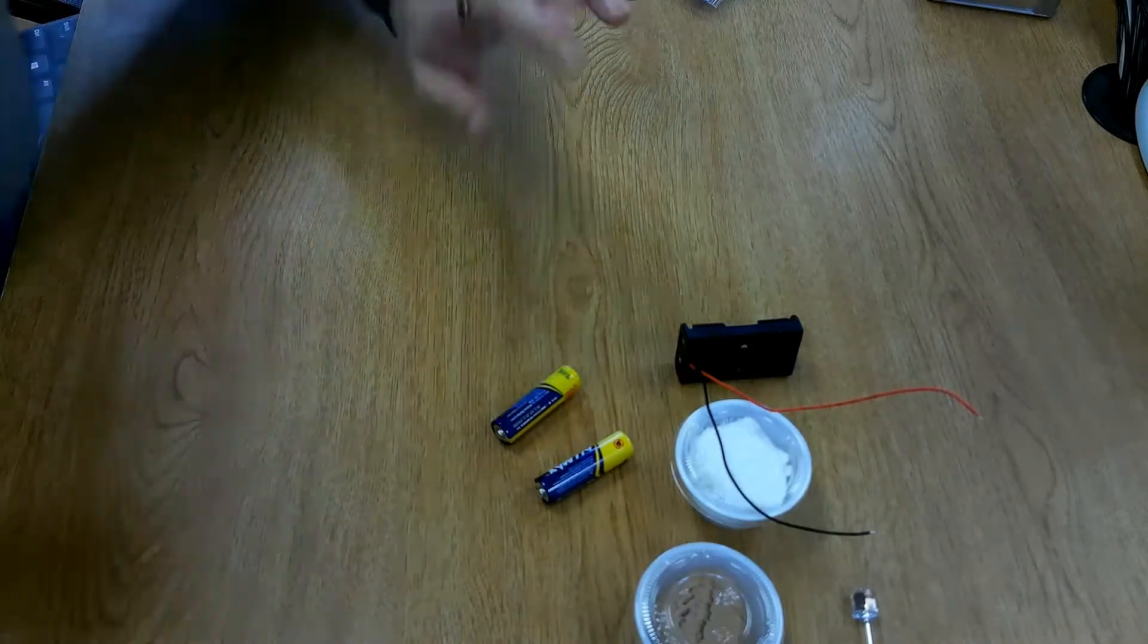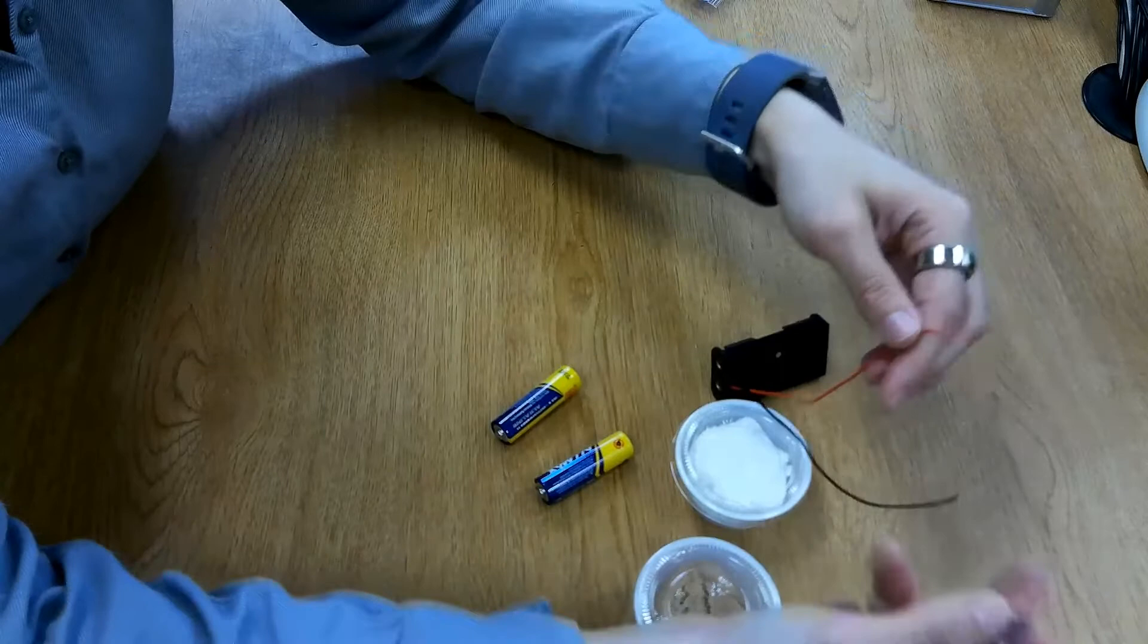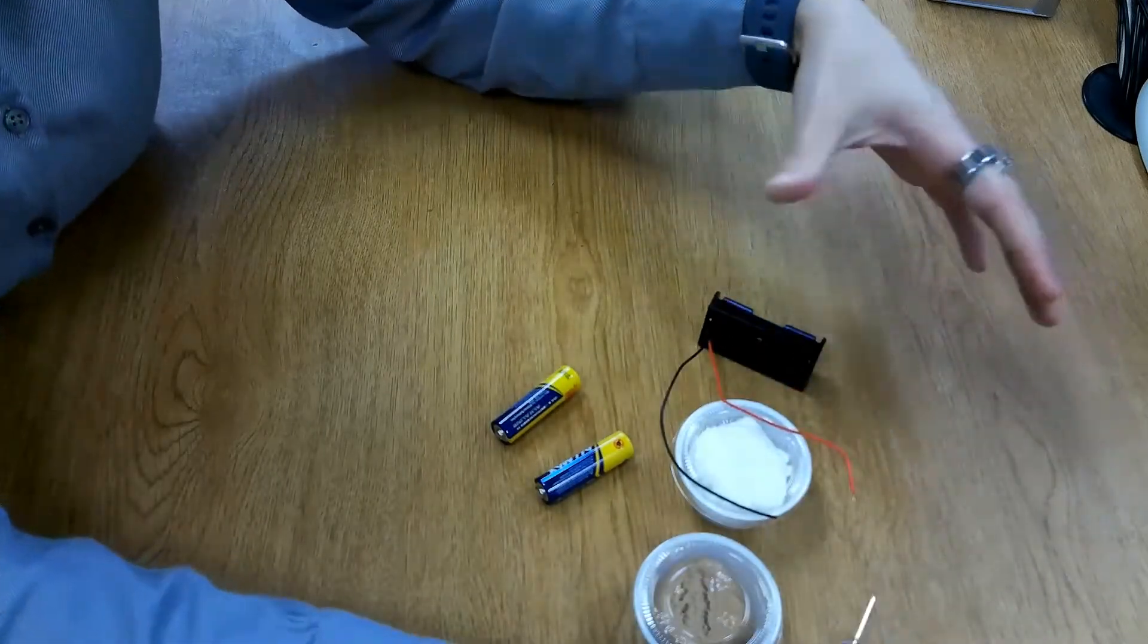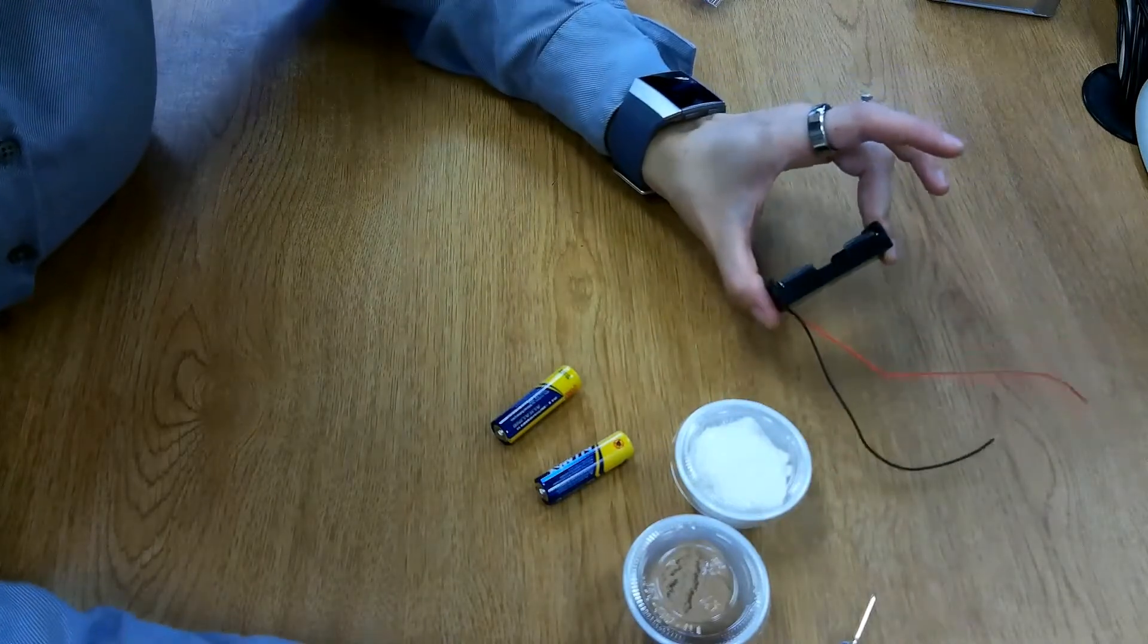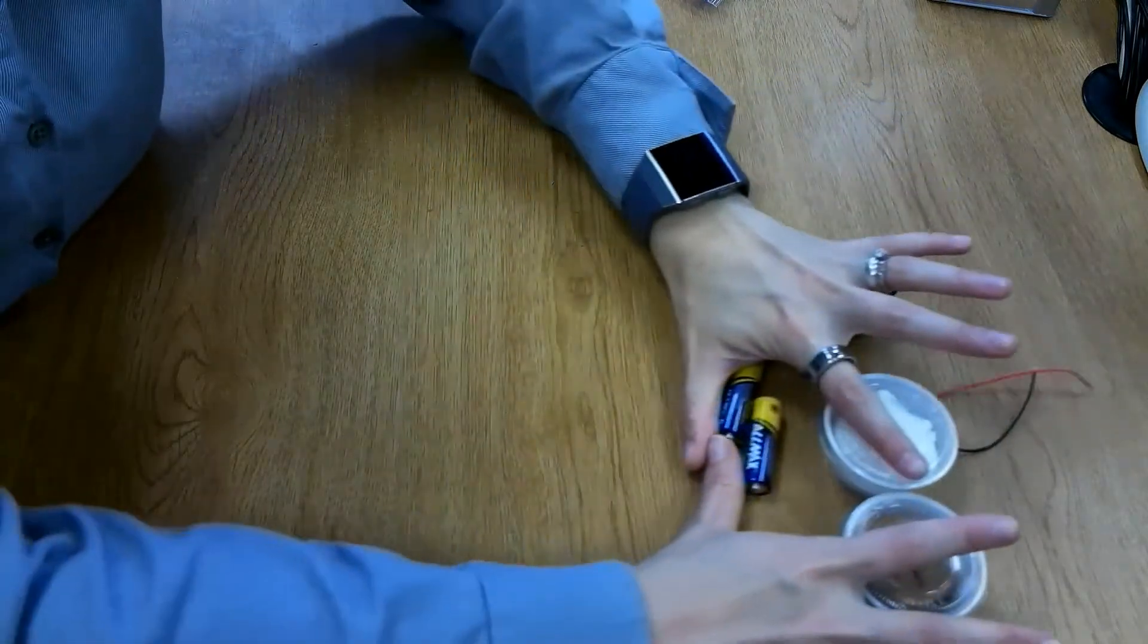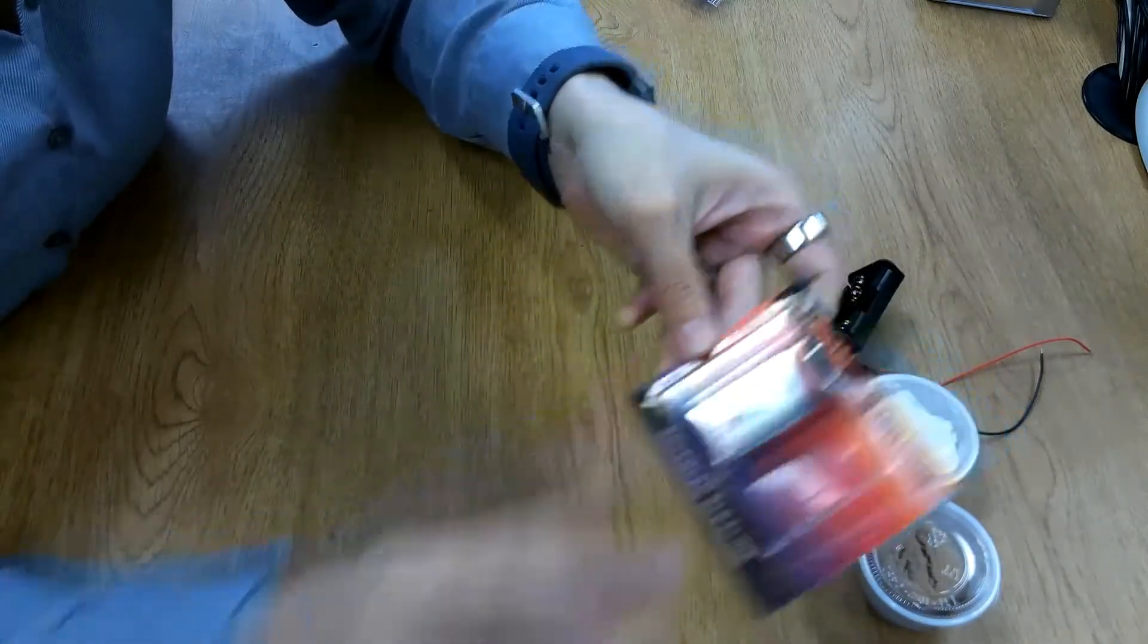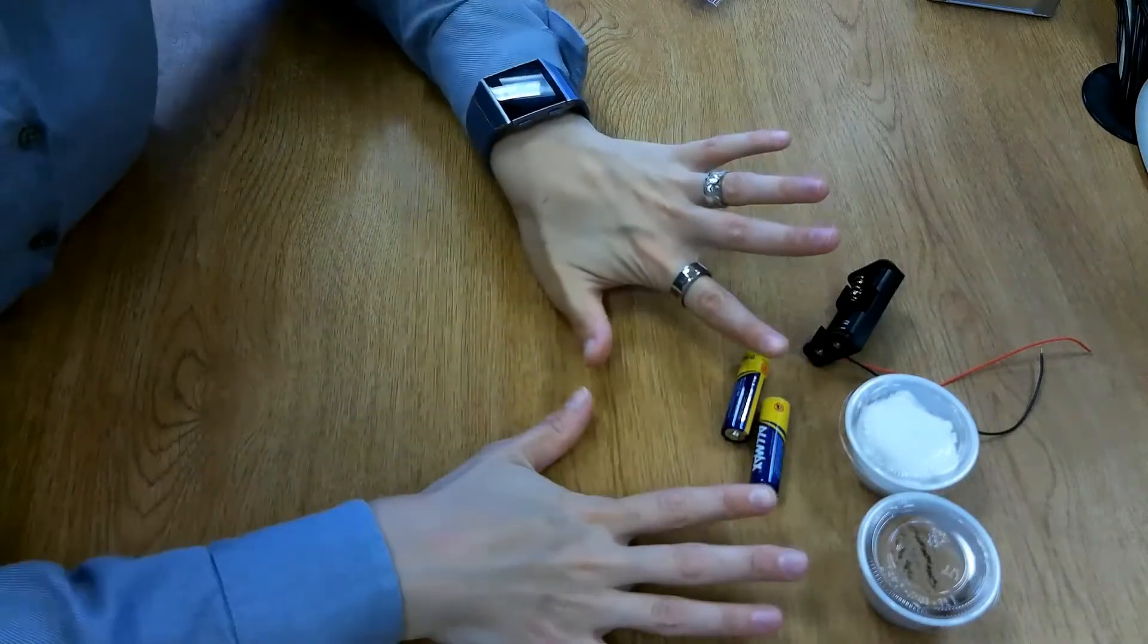Now in the instructions I give you, you'll notice it says not to connect the wires directly to the nodes of the LED. That's for if you're using smaller LEDs or higher voltage batteries. For example, I will also show you how to do this with a 9-volt battery and alligator clips. But let's start with our regular kit.